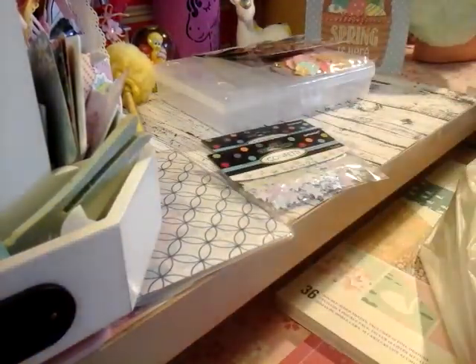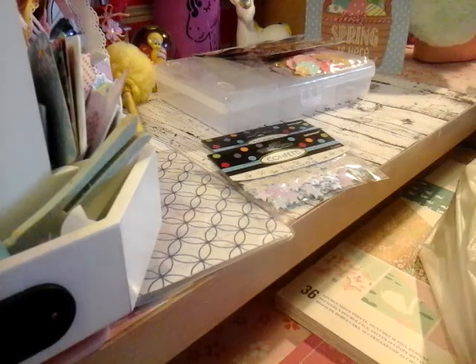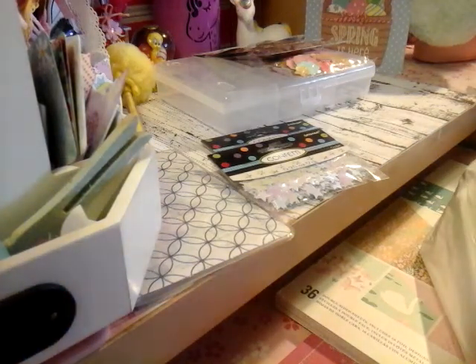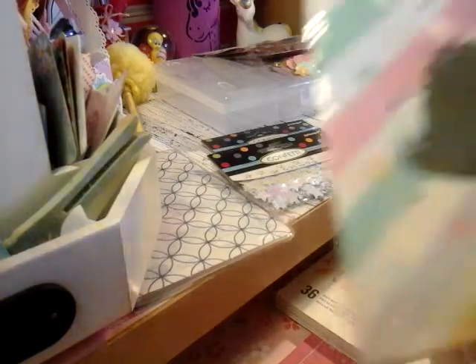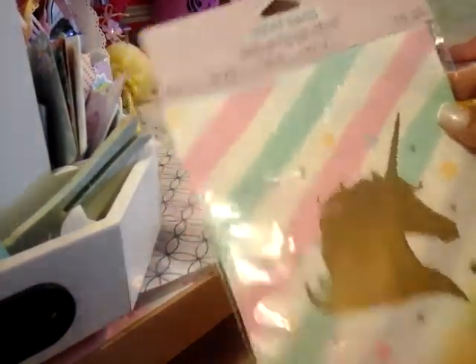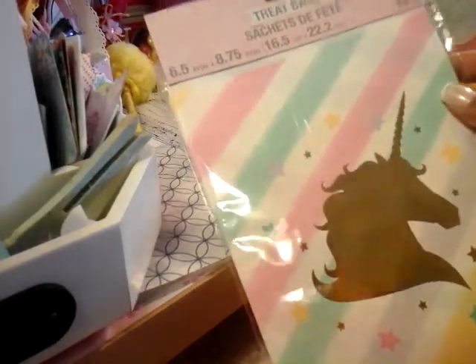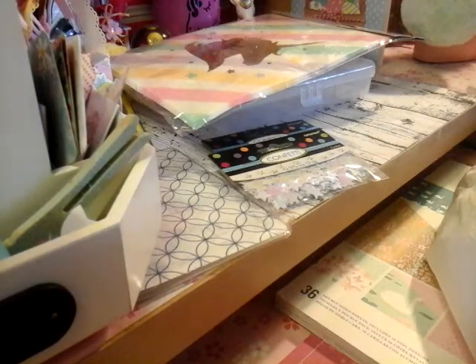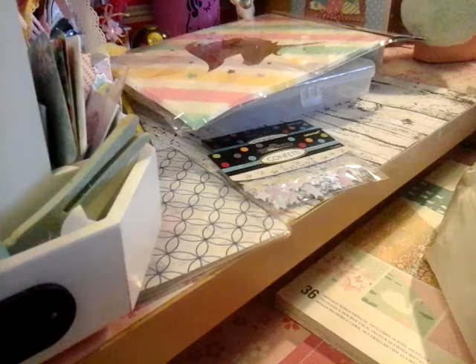I also did a blog shopping-with-me, so you can go check out that video where I'm showing you all of Party City. The next thing I picked up were these cute, adorable unicorn bags. These are the treat bags and you get 10 of them — I thought they were just so cute. I also picked up a stuffed animal for a friend, and everything came out to $10.